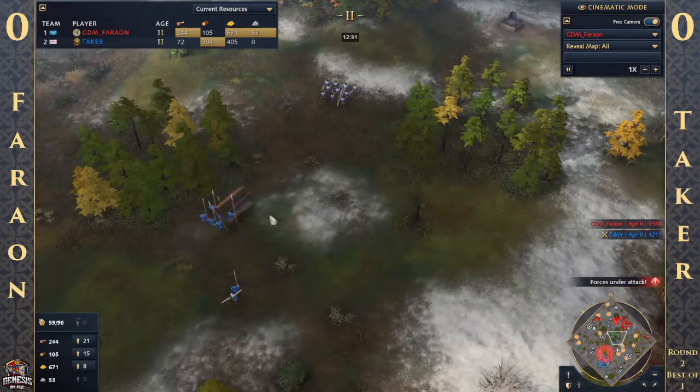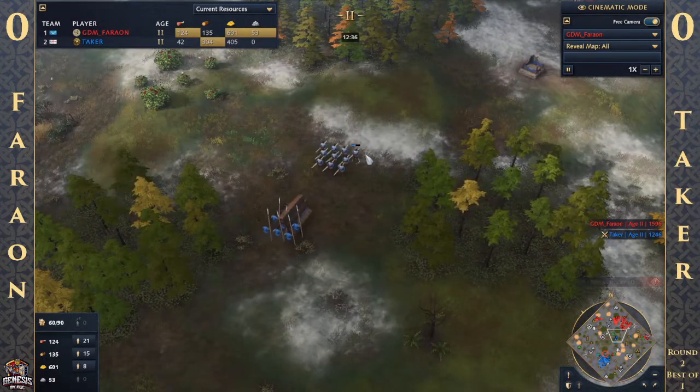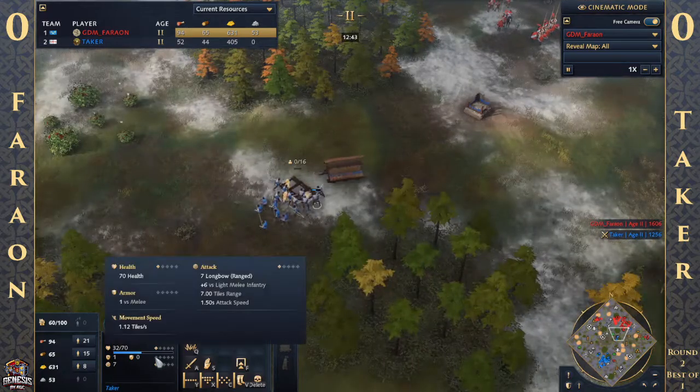Okay, so apparently the army is actually not too terrible currently for Taker. Looks like Pharaon might be having some slight work ahead of him. Even having apparently melee resistance upgraded. Nice.